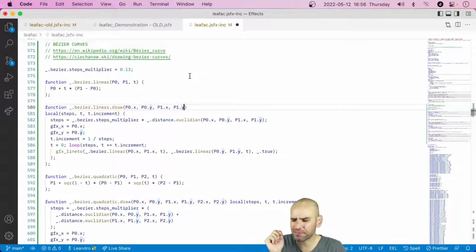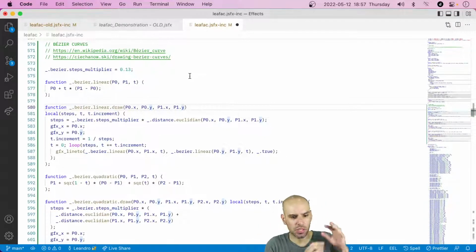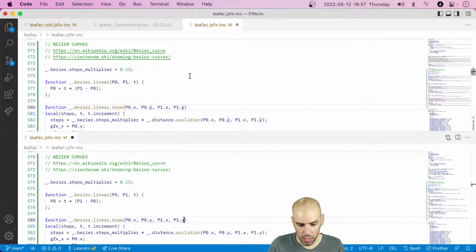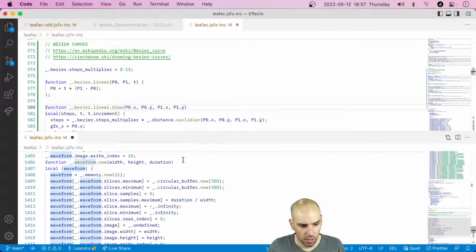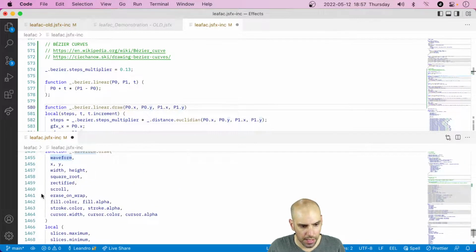And I keep coming back to this, because the issue I have is I don't really like how you have to set the color and set the position and then call the drawing primitive. In many cases, I think it makes sense to pass the color as an argument to the drawing primitive. For instance, in the waveform display, you pass the colors as arguments because there are multiple colors.